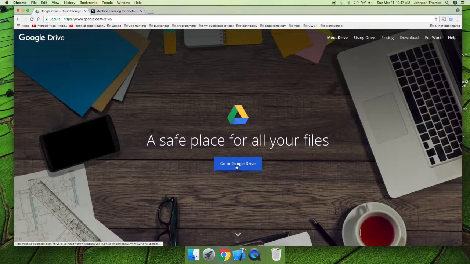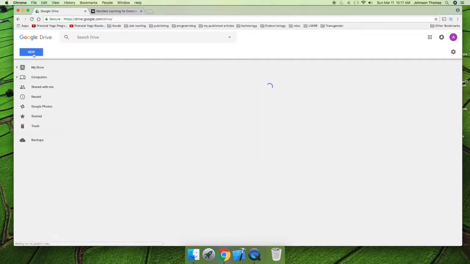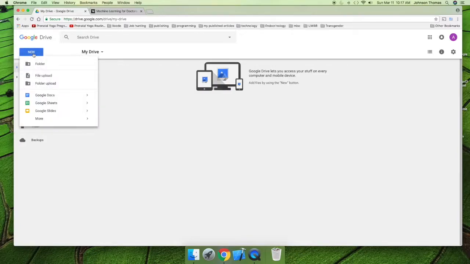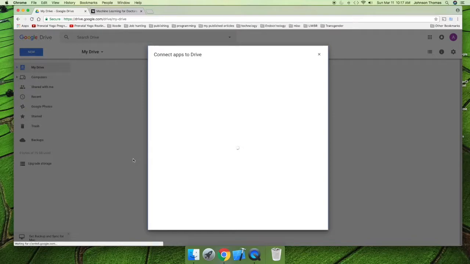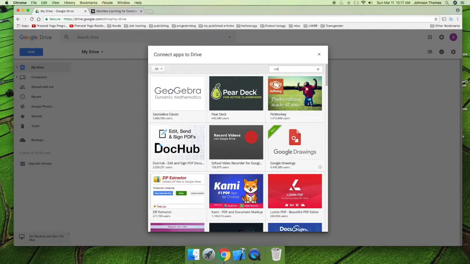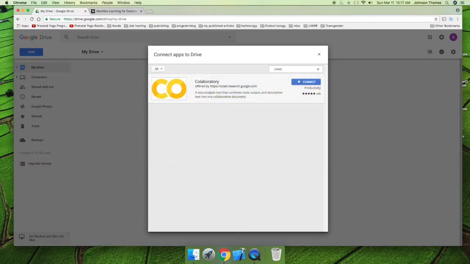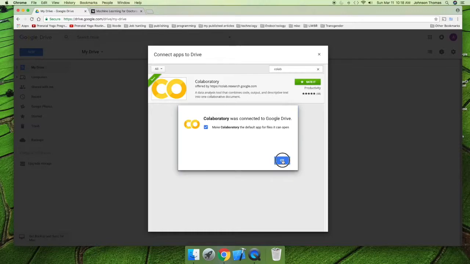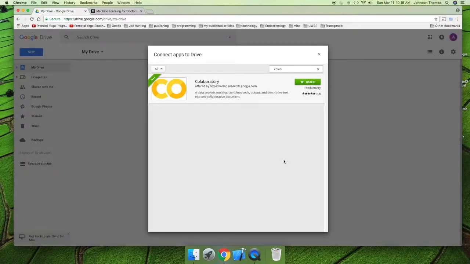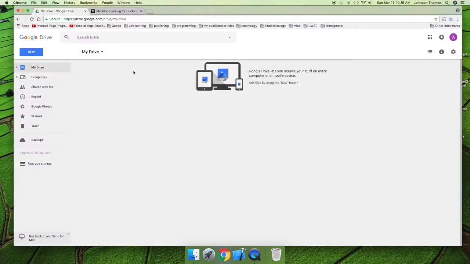Go to Google Drive and then click New, go to More, connect more apps. Let's see, Colab. Connect Colab, okay, hit OK. Let's just close it.